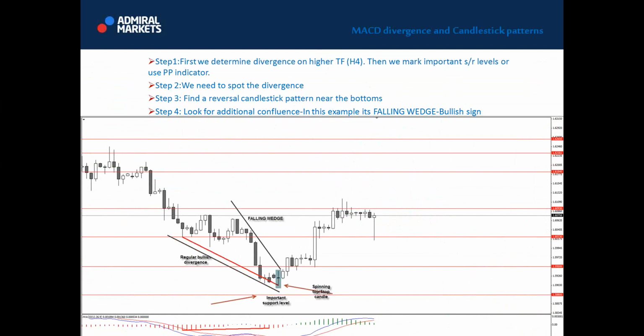So yet again we can see how the price reflects traders' decisions and how confluence can give us a psychological edge that will strengthen us to make the trade. So if you ever spot divergence, a spinning top candlestick, and a close support or resistance level, go blindly. There are few times in history when such perfect setups have been spotted. Okay? And this is one of the very nice examples. For such good confluence, we need to be patient.